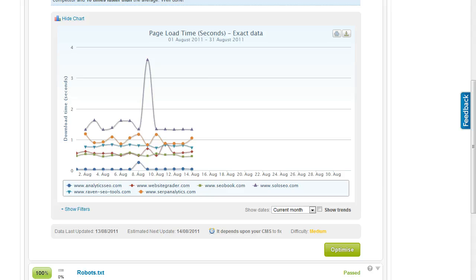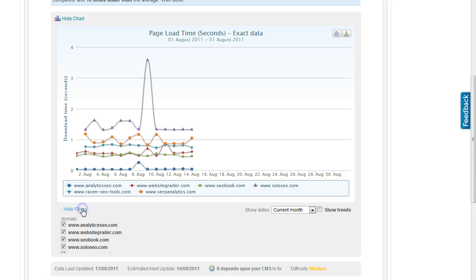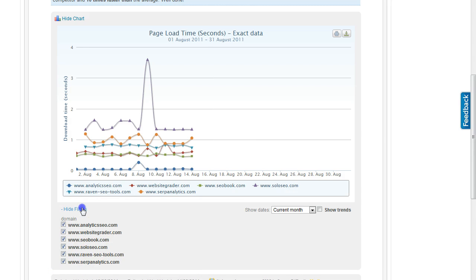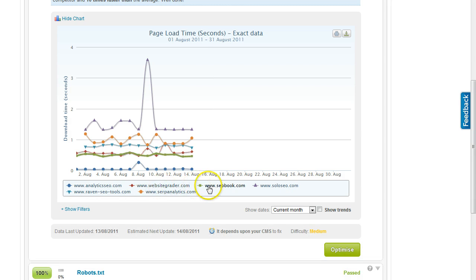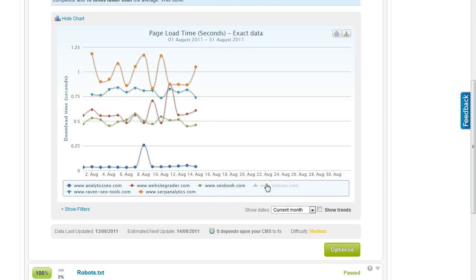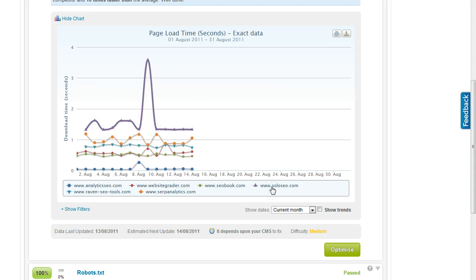Then the data itself is laid out in this component as a dynamic chart. We call them dynamic charts because you can get them to update on the fly by either changing the datasets you wish to display using these filters, or simply clicking within the chart legend here. And you'll notice if I do this, the chart will update dynamically, and you can see that the y-axis on the left here is changing to accommodate the smaller subsets of data.